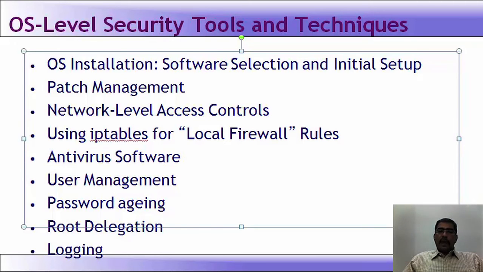So whether you want to configure the IP tables for local firewall rules, that is to protect from the users within your network. You may have a corporate internet firewall which filters most of the things, but then you still may need to protect your server from being hacked from within your network. Then in case of Windows, the antivirus management. What kind of antivirus management are you going to use? Whether it is going to be central, whether it can be managed from one location, whether the updates on all desktops can be done through the antivirus server.